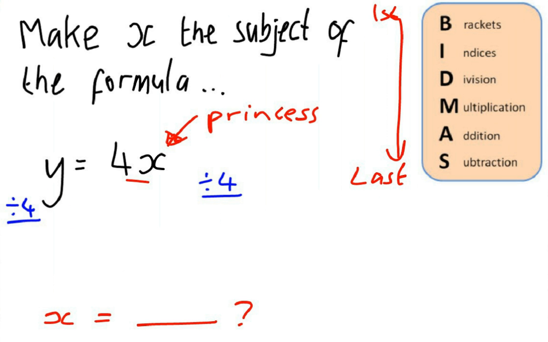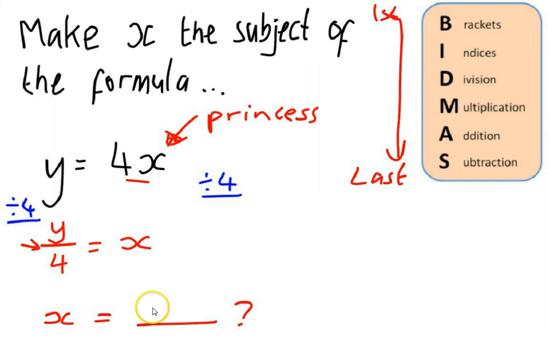So now I'm going to update this. On this side I've got y divided by 4. That's what this line means. You've seen it in a fraction before. That means divided by. Y divided by 4. So we've dealt with the left hand side of the equation. Now we need to deal with the right hand side of the equation. 4x here divided by 4 just leaves me with x. So now we've kind of freed the princess from all of its spells, and x is on its own, just as it was at the start, before the spells were cast.